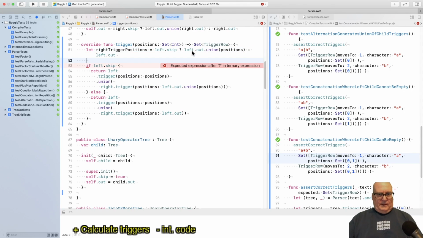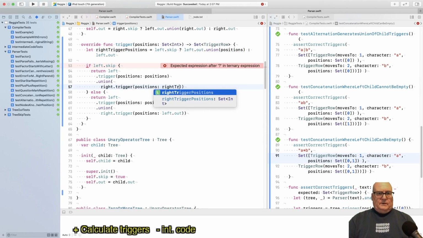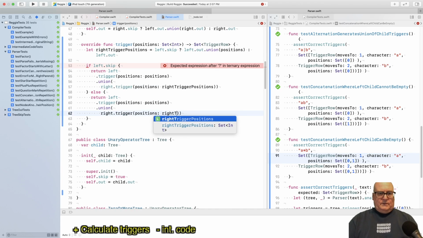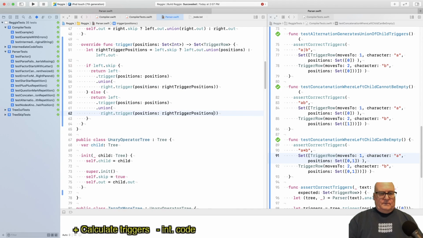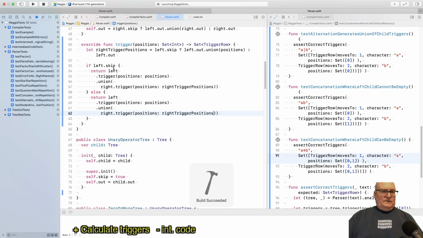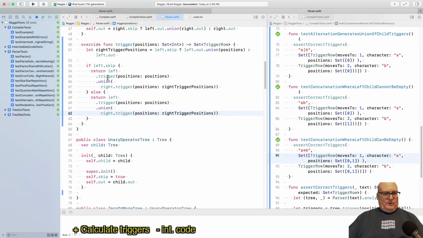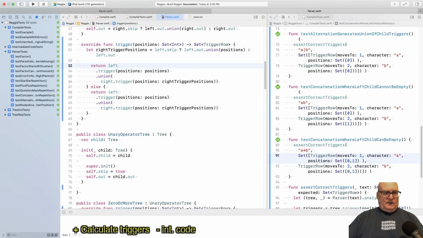That would get this term here would be right trigger positions, and this would be right trigger positions. This should pass because it's really not any different. Now these two things are both identical, so I don't really need this check.